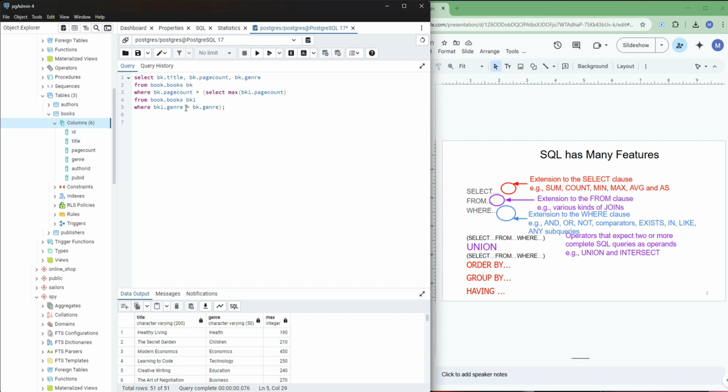So at this where statement, remember, we already picked the genre. So where genre, let's say it picked health, is equals, I want to make sure that this is equals whatever genre it picked up here. So it goes up here and then it selects title, page count, but then it selects only health. So it selects title, page count for only health from this.